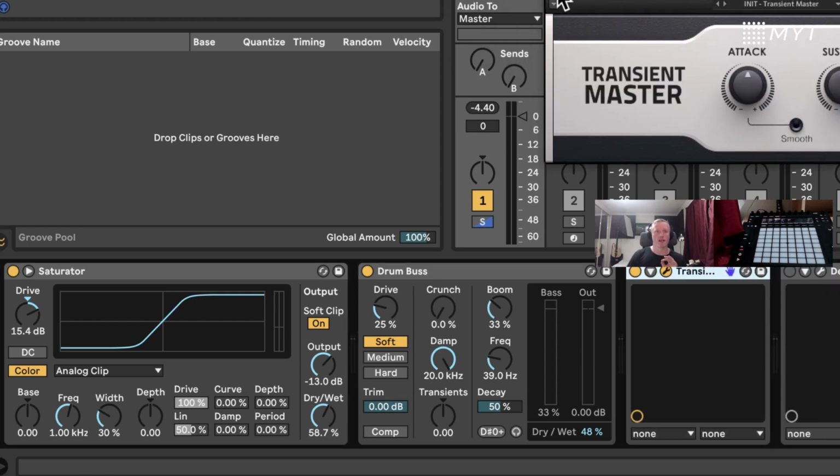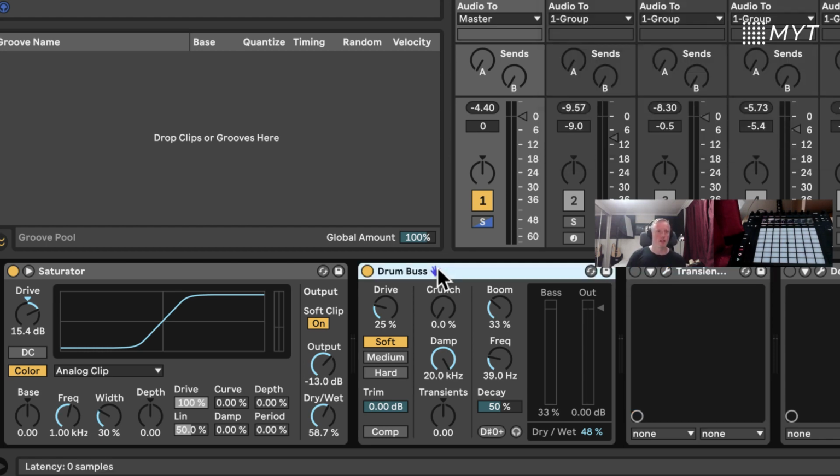And it's a brilliant thing. It really, really is. So we'll get into that in a short moment. But you'll hear, if I tweak the transients up, it's going to give me that little bit of attack.